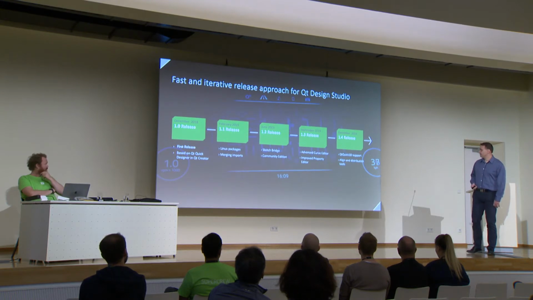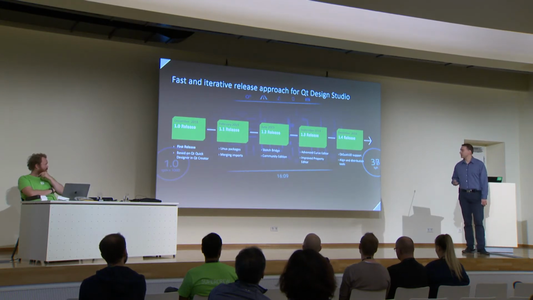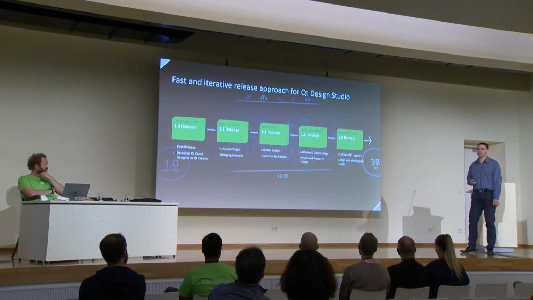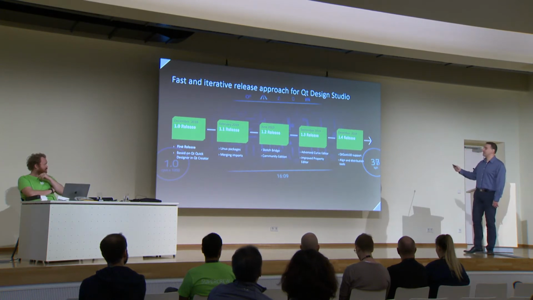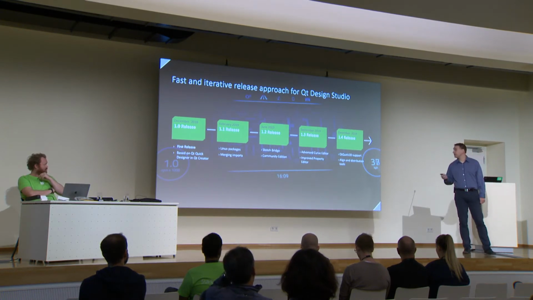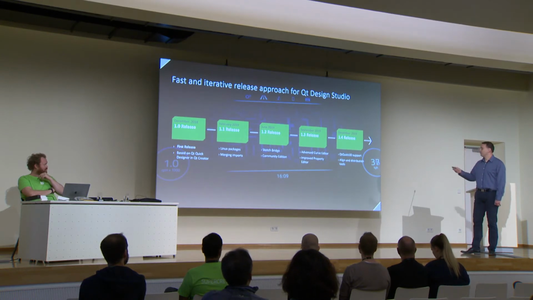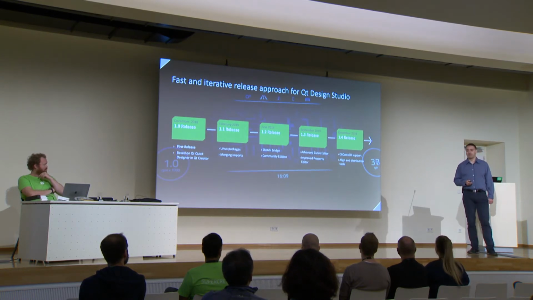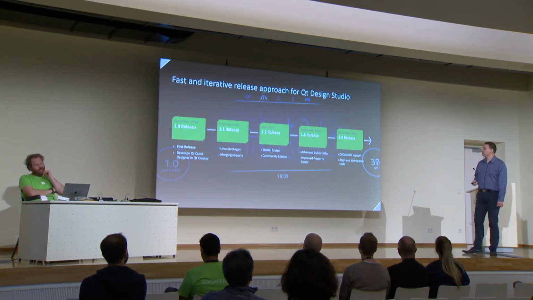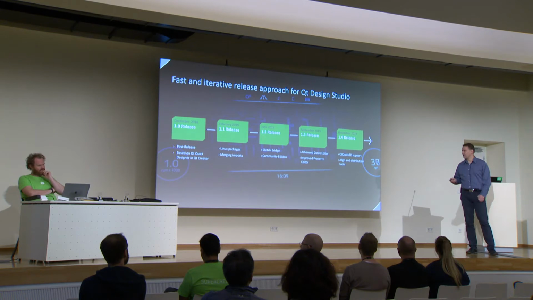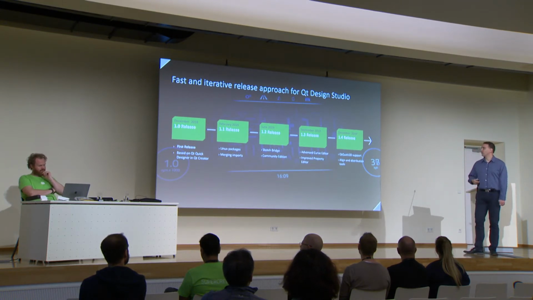In September, we had the 1.3 release that comes with a curve editor, an advanced curve editor that is close to what you see in tools like Maya. It's already hinting a bit into the 3D space, but actually during this event, I talked to a couple of people who really liked that approach, even for the 2D animations, and thought it's a missing feature, kind of. And then we improved the property editor a lot, and of course we did a lot of other stuff, but I highlighted the property editor here because we did a lot of work there, and we did eat a lot of our own dog food.